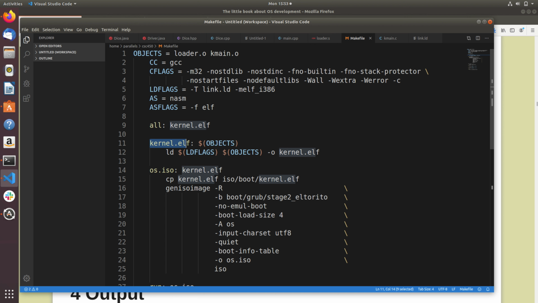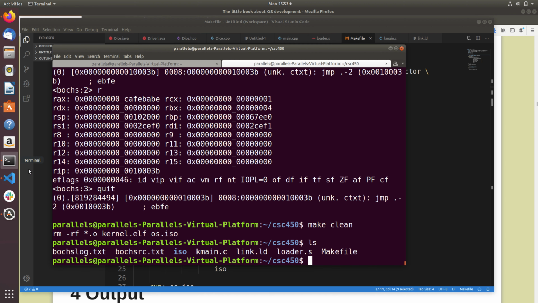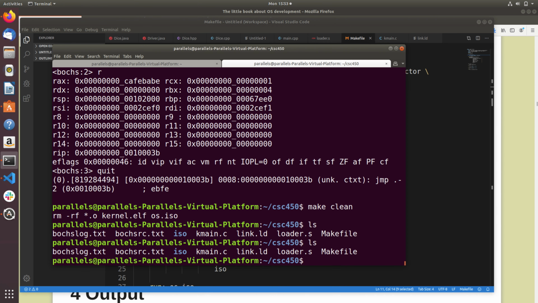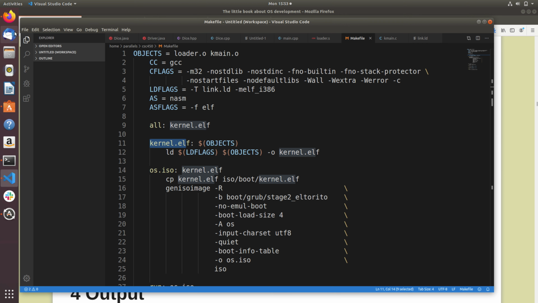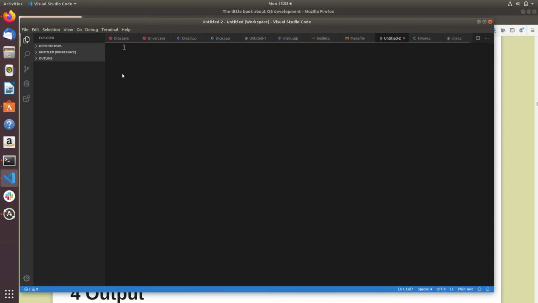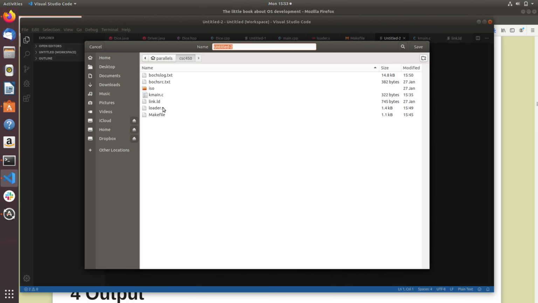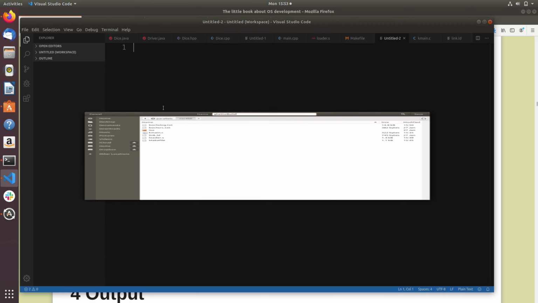Would it be like a bash script or something like that? Well, it would be a bash script, but you wouldn't need to even use the bash language. Let me look at our files we have in here. So we have kmain.c and loader.s, so we would need all of those individual things that we did beforehand for the .o and the C files. I'm going to keep my makefile open and create a new file, and we'll save this. We're going to call this ghetto build. Why is it ghetto? Well, because you'll see.